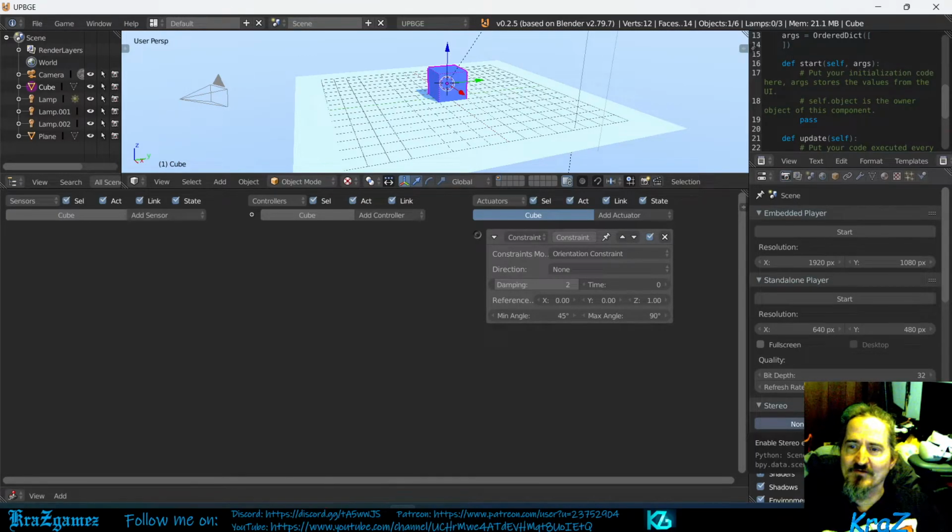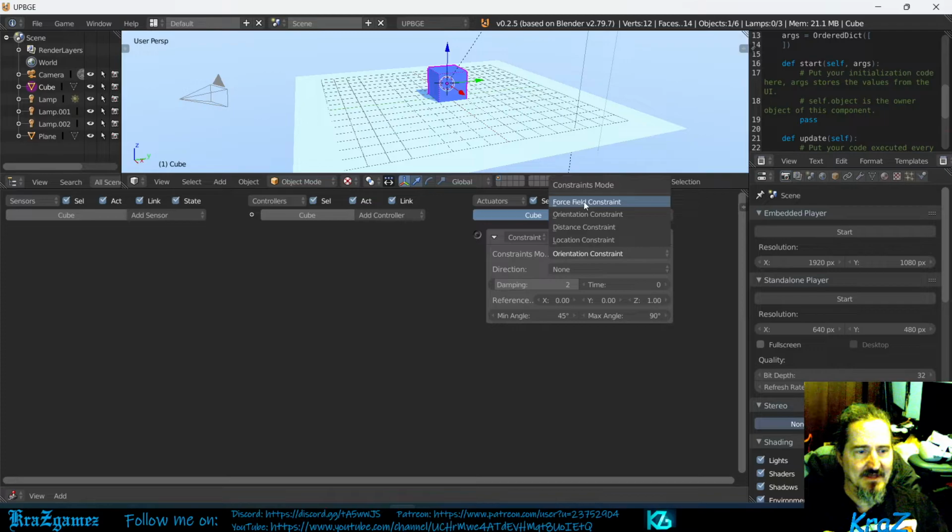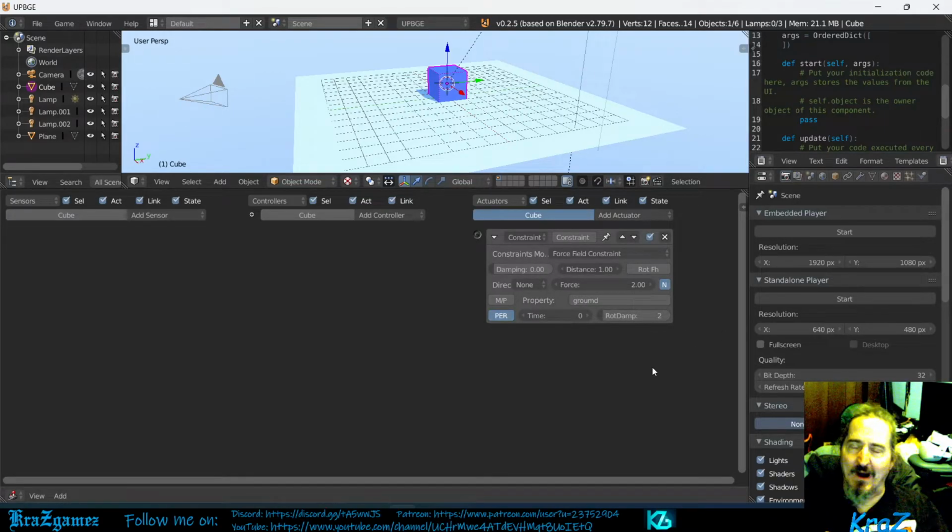All right, force field constraint. Now this one's a fun one because a buddy of mine did one with that. And he tried to explain it to me, and I never could understand why he did it the way he did it. But now reading about it, it actually helps me understand it more, because this was years ago before I even started looking at this book, and I didn't understand why he used a force field constraint, because there's no force fields in Blender, is there? Yes, there is. So, all right, let's just continue on.